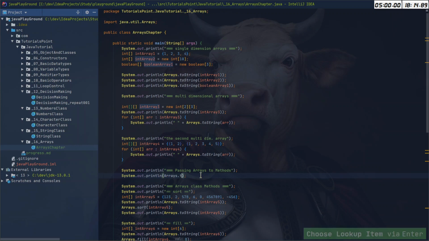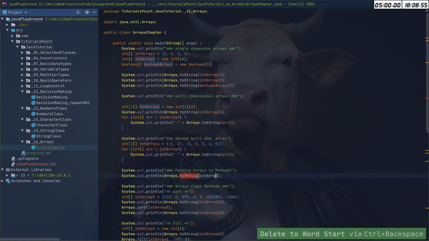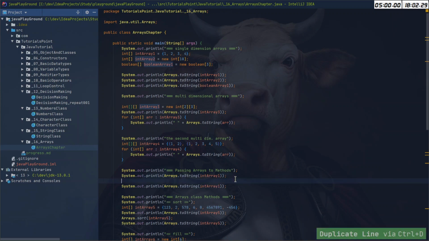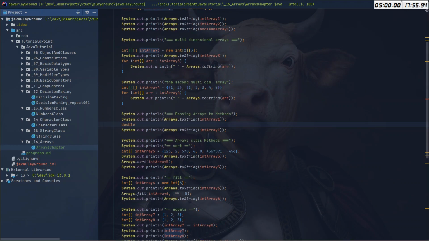Arrays.toString, and here will be int array1, and then we will run the method on it, and then we will do the other thing. So we will say, what was it, doubleArray, and we pass in a reference to array1.